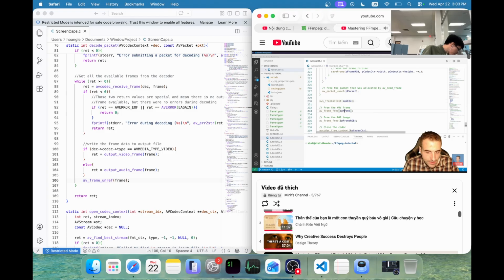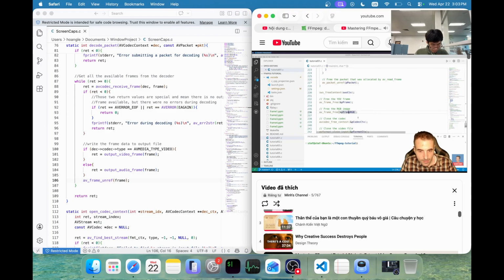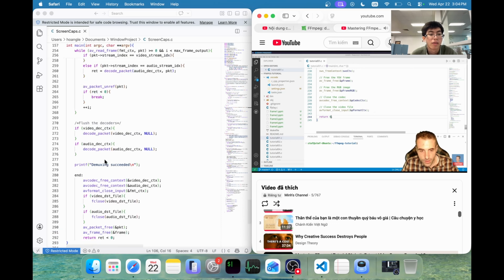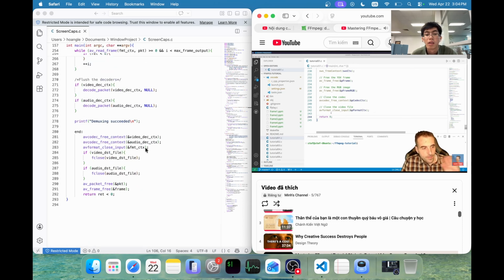We close the context. We close the input and the output frame. We close the codec and we close the format. So this is a good manner to avoid memory leaks all around. And then we return to 0. So this is the basic way to work with FFmpeg. The rest will be built up upon this knowledge that we did.